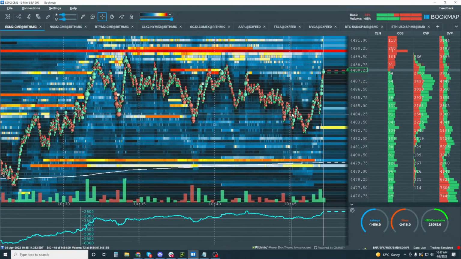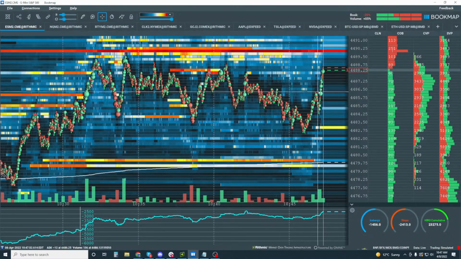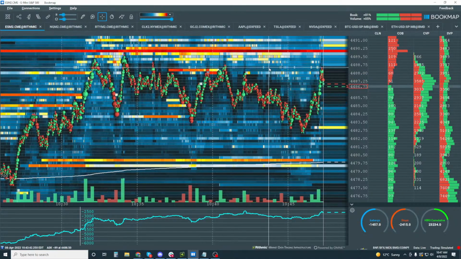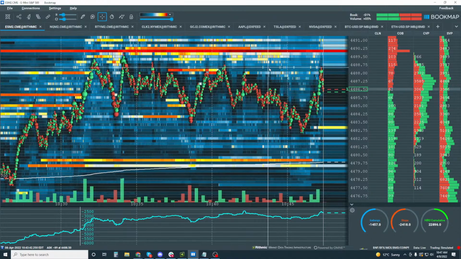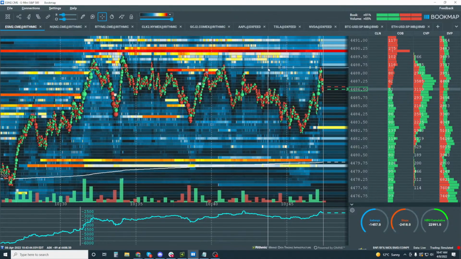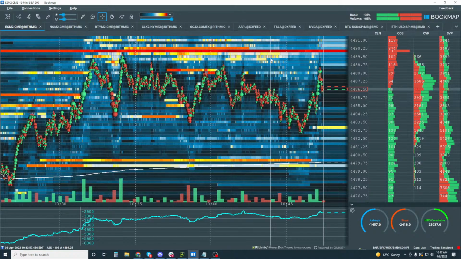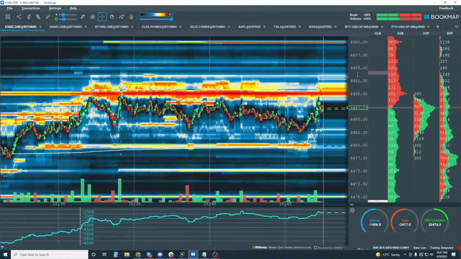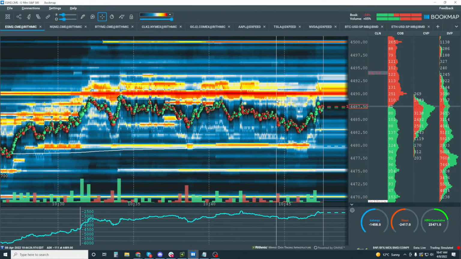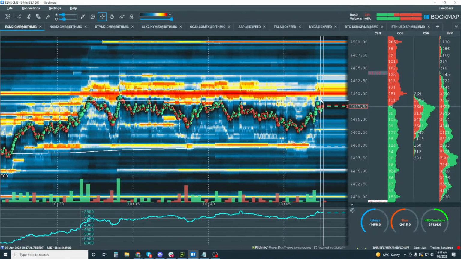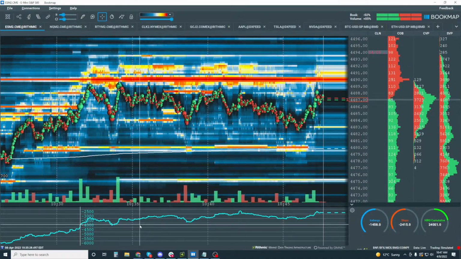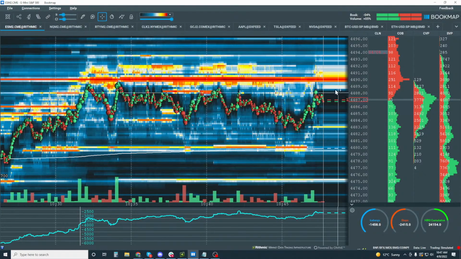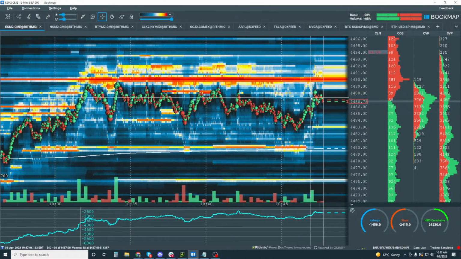All right, so there's our understanding, and this is a false breakdown here, back to the top of the range. That was our first area to look for, top of the range. We've gotten there, and now we're looking for 90 and even higher, 4,500 up here maybe. Volume looks good in here. Buy volume looks good. Now that negative divergence, well, we're seeing buyers here, so this is what matters now.